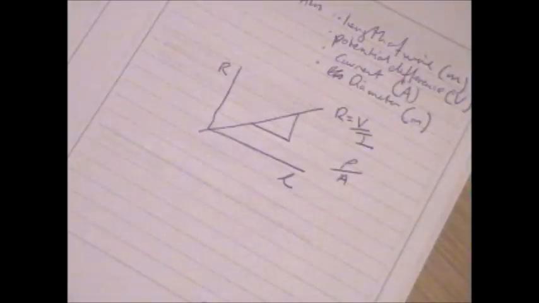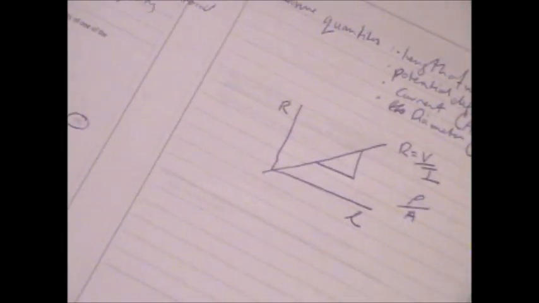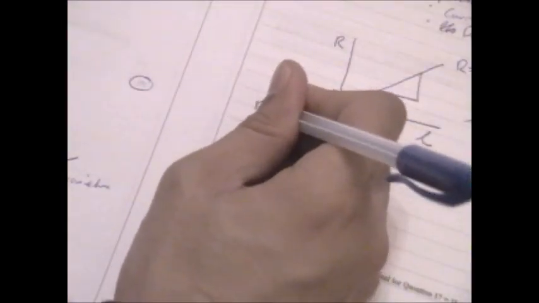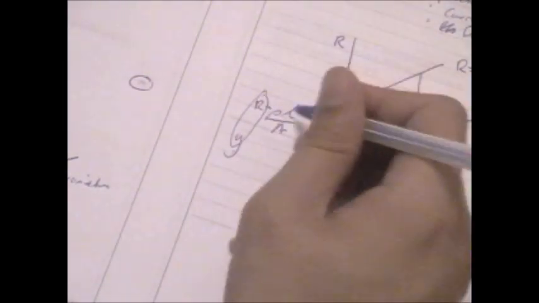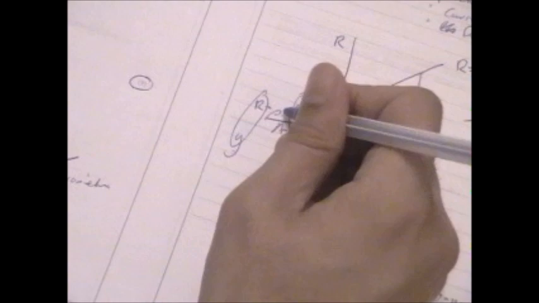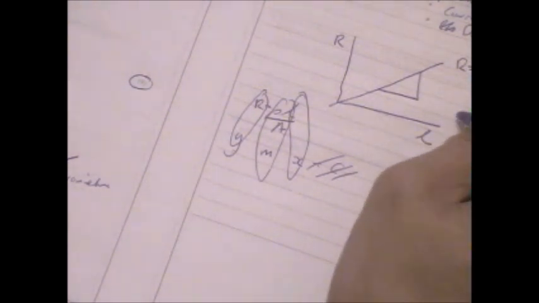Now, if you don't remember that from your Unit 3, number one, why don't you? And number two, you can look back at your equation list and figure it out from there. So if you look at electricity and we go down to resistivity, you've got the equation for resistivity there. So in terms of the equation for resistivity, it's R is equal to rho L over A. So our Y is R, our X is L. So therefore our M must be rho over A. There is no plus C in this situation. Okay, so gradient, or M, must be rho over A.